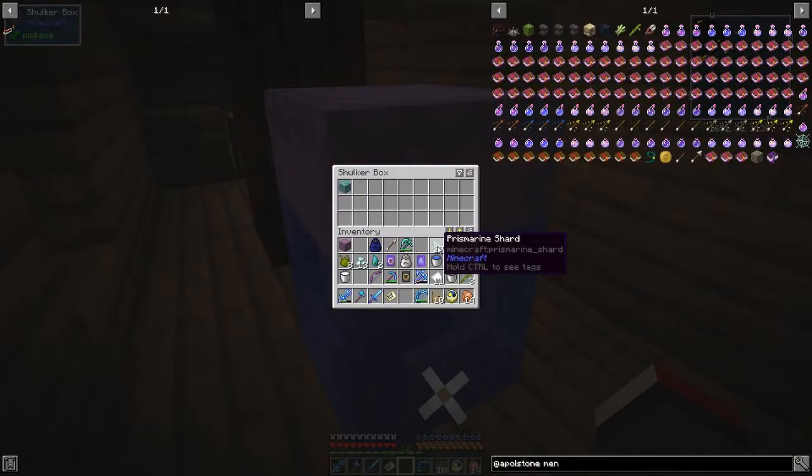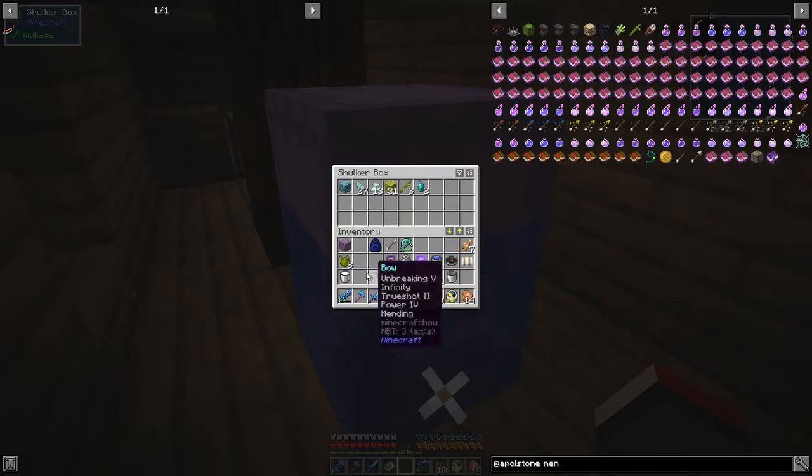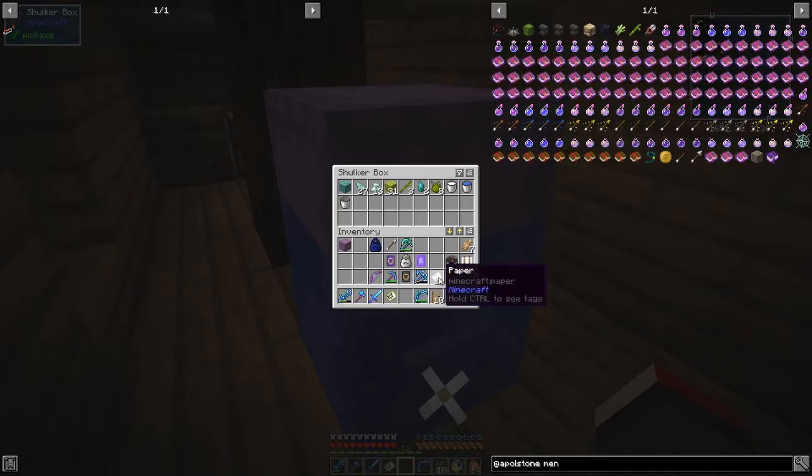Prismarine, we can get rid of that. Prismarine shards, we can get rid of that. Prismarine crystals, great. Sponges, 2031. Bamboo, we don't need that. We need the arrow, of course. Treasure map, we'll keep that with us. That we don't need. We don't need any more milk anyway, and buckets. I think that'll do. We don't need the paper. Don't need the fish. What else is in here? I think that'll do.